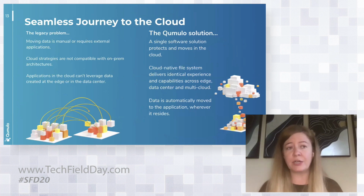So what we'll find is very often new workloads that are born in the cloud, they'll just start with Qumulo in the cloud, where legacy environments that are going through transformation, using hybrid environments, are choosing Qumulo instead of continuing to upgrade their legacy solutions because we can help them on their journey to the cloud. So as you think about moving forward and having the nimbleness of how your data is moving across different data centers and different clouds, Qumulo offers that multi-cloud distributed data center environment that you need to support remote workers, have access to applications, innovate where you want to.